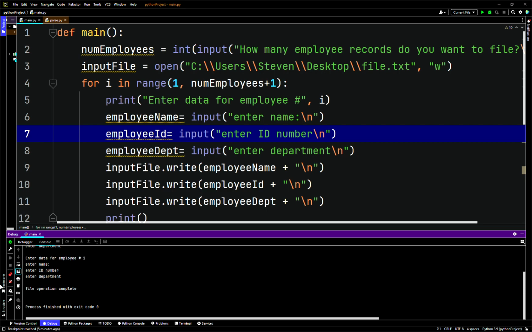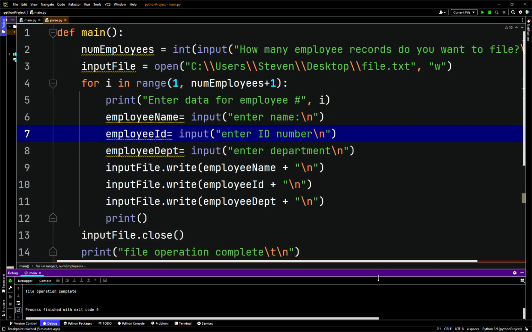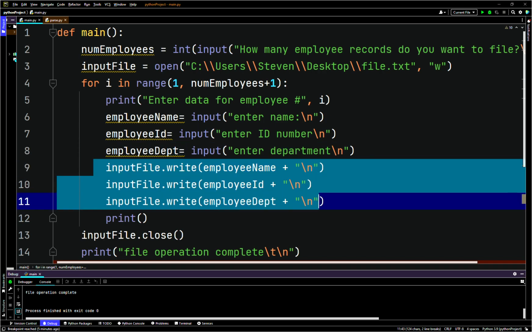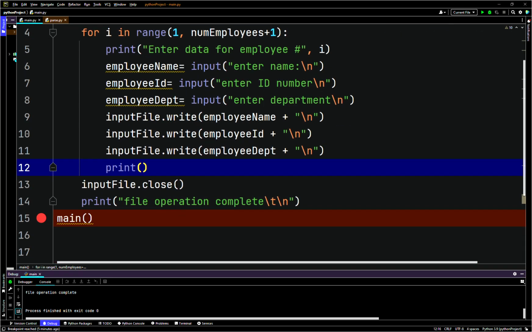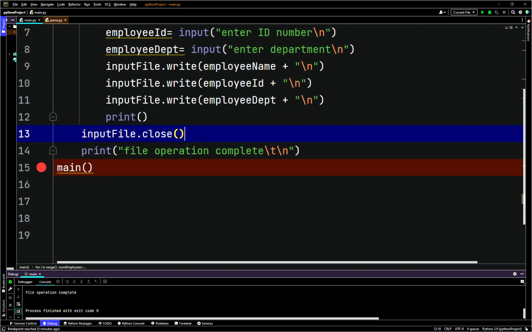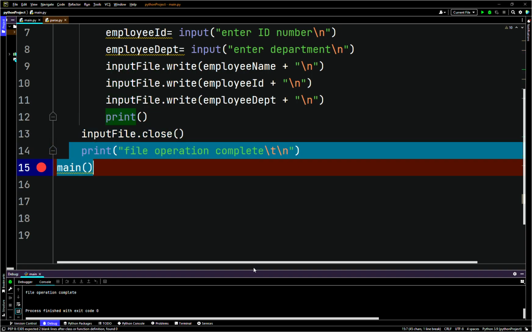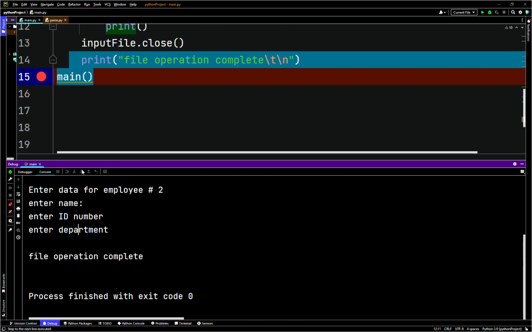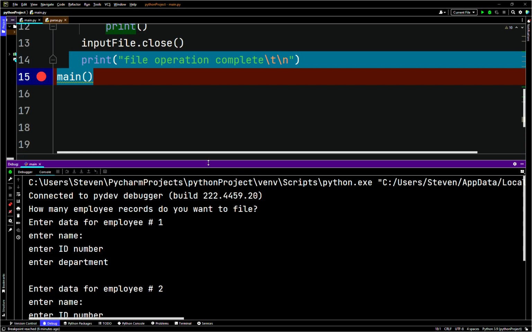That's okay. So what would have happened is that it would have just entered the department, which we just did. Now it would have printed all the data to the file, spaced a new line. Loop would have been done because that was the last iteration. The loop would have got skipped then. Would have hit this line, which would have closed the file, and then we would have printed file operation complete. That should be outputted somewhere. File operation complete. There you go. And then that's done. So at least we got one iteration through. Hopefully that makes sense.